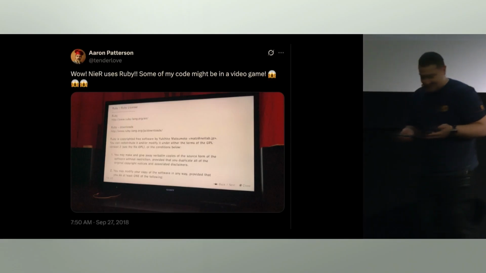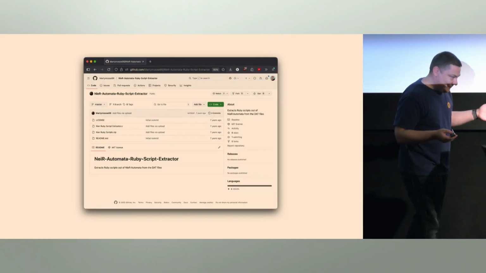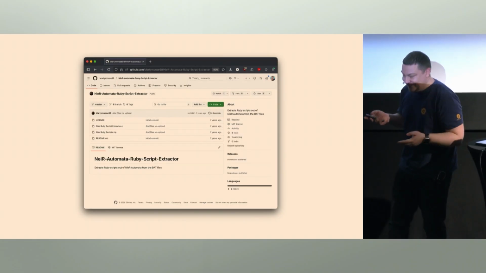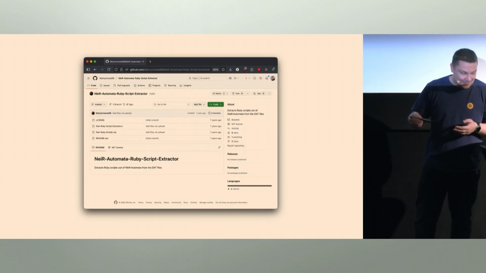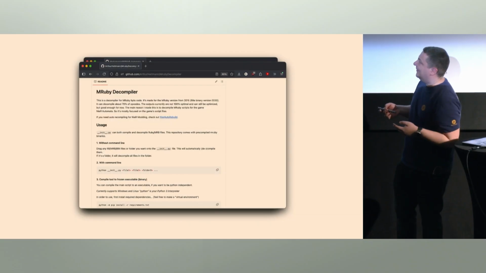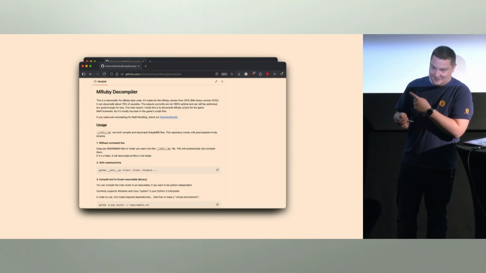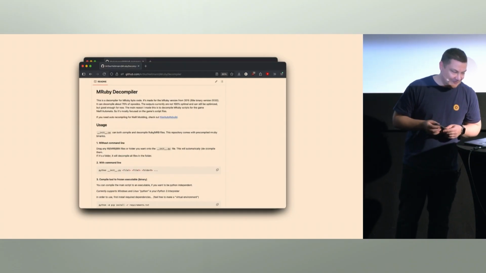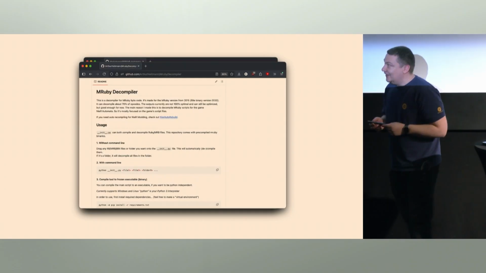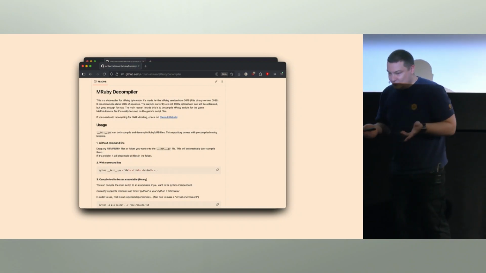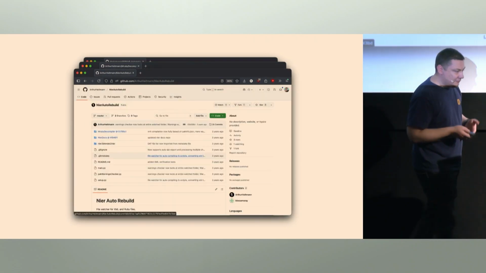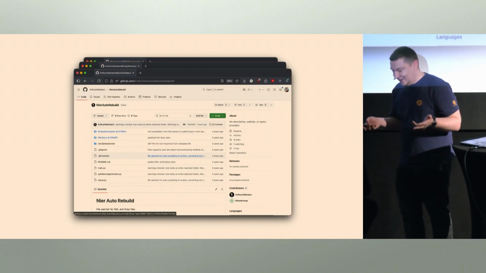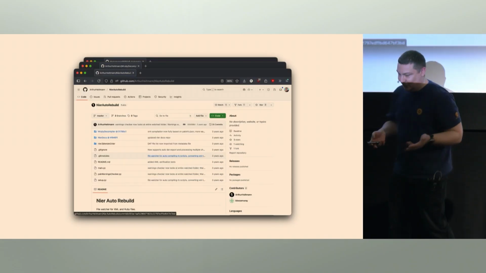When people found out, they obviously extracted Ruby out of the game. They also misspelled the name, but that's fine. And it took them a couple more years to write a decompiler specifically for the game. This works on any Ruby, but in the README there's a mention that this was specifically written for that game. And of course, because you already have the code and the decompiler, you write some modding tools for the game.